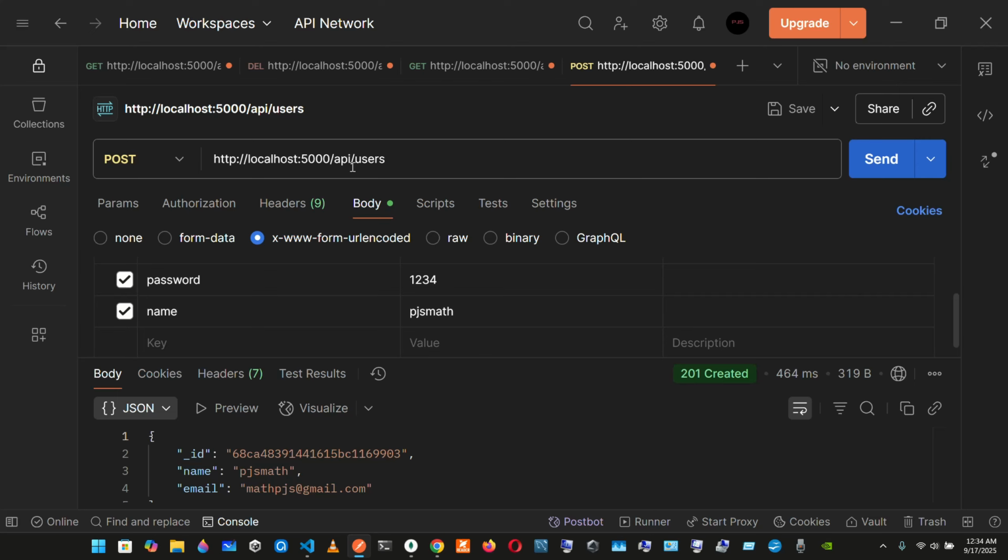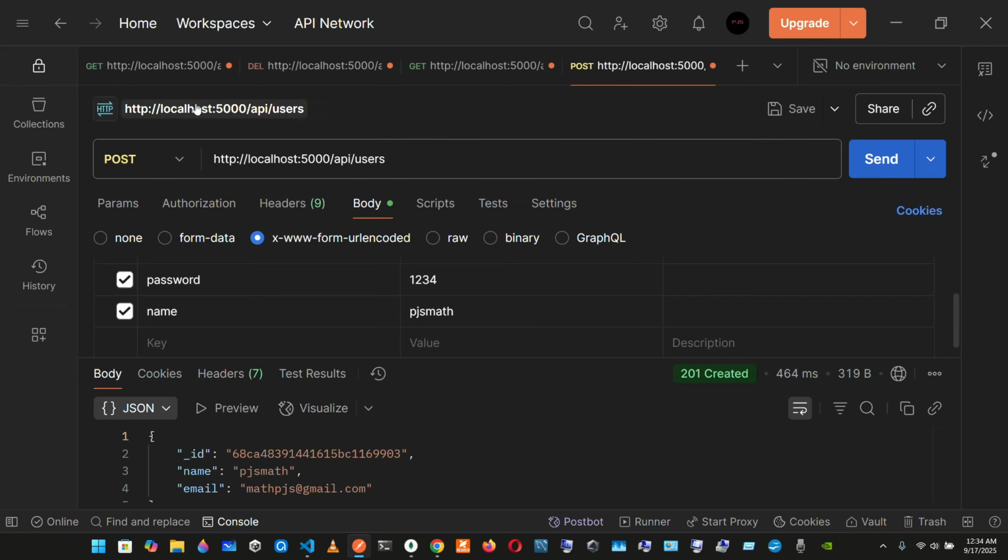We go API/users only. Okay, so but in order to register, we need to go to pretty much to register, to log in. This is for registration, but for login we need to add login like that, and we can do it in this tab here.